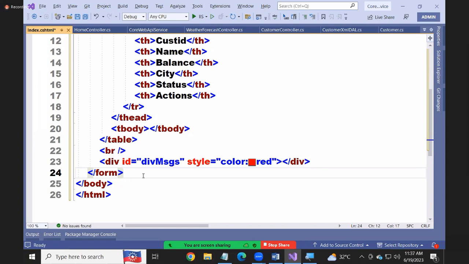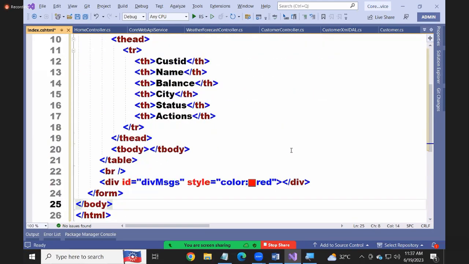Now the client came out with a requirement to build it in .NET Core 6. And in the specifications, it was clearly given that till now our message boxes are alerts, but show us on-screen messages, we don't want alerts. So that's why, to show the messages on screen, I used a div tag. Is that clear? Okay, fine.